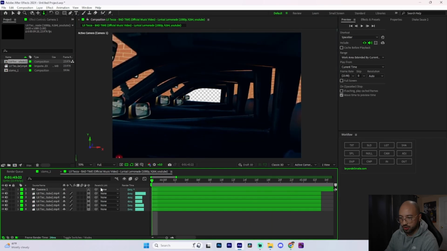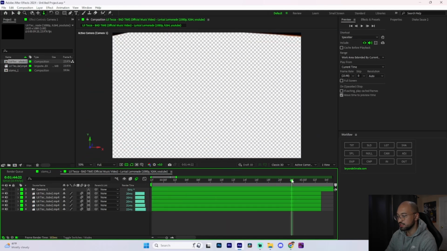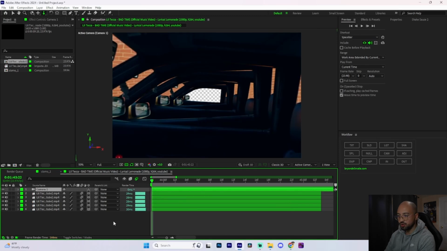Super fire. We're gonna go ahead and turn on motion blur right there, on all those clips. Now when we play back, as you guys can see, when we zoom through, it has like that little blur to it, adds a little bit more realism to it. Now we're gonna add some more effects to make it more real.